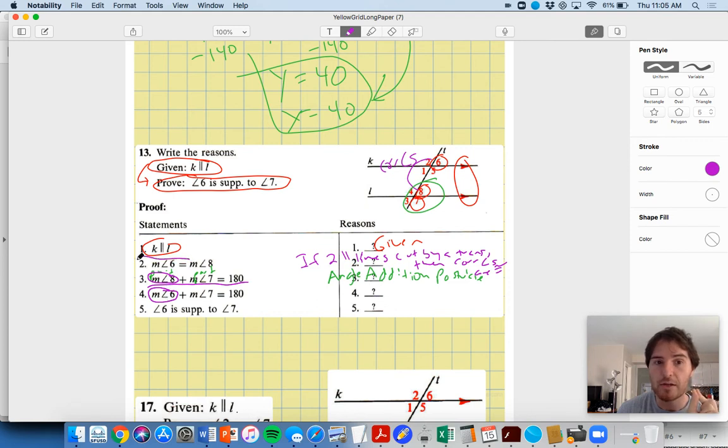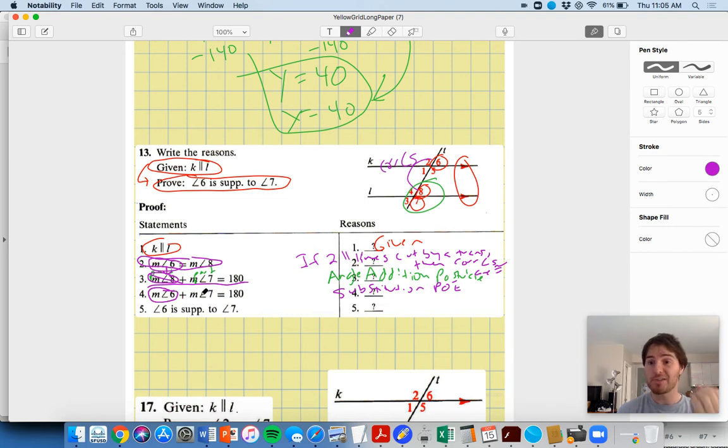Why are we allowed to do that? Look at step 2. Measure of angle 6 equals measure of angle 8. So what we did is we took measure of angle 6 and we replaced measure of angle 8 with measure of angle 6, and that's why we have this down here. So this one is the substitution property of equality, okay? That's the one where you think, properties of equality, how did my equation change from one step to another? And how would I justify it? It changed from step 3 to step 4 because we put the information from step 2 into step 3, and we got that equation as the result here.